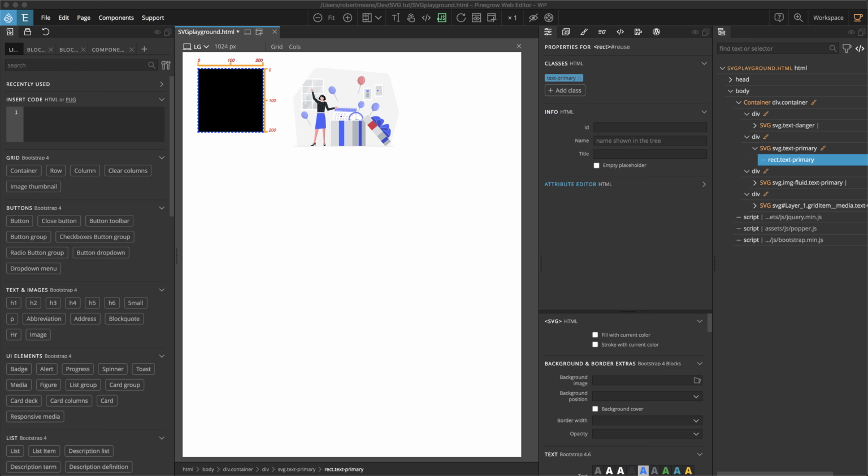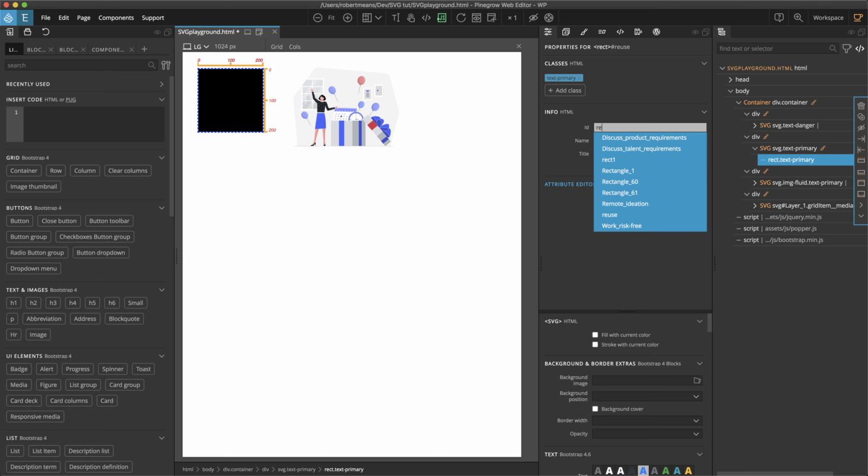So to reuse an SVG image, or even part of an image, for example, in a file made up of a grid of SVG icons, you just need to add an ID to the portion you wish to use. So just going back to our simple rectangle, if we highlight that, we can add an ID to it.